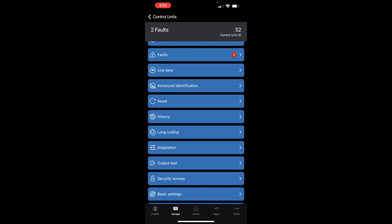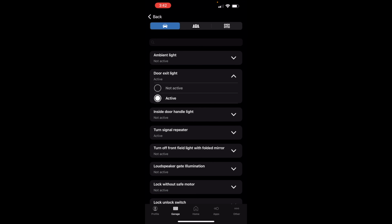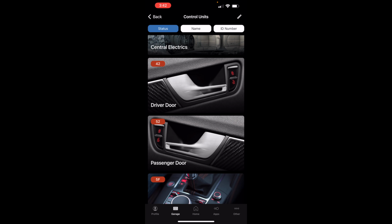Here it is. Passenger door, door exit light, it's active. That's all you gotta do in order to have power going into the module that's in the driver door and passenger door. That's step number one. I like to do this before I wire all the cables, because that way I can test if I have power coming through the cables. Now let's go to the next step, which is to remove the door panel.